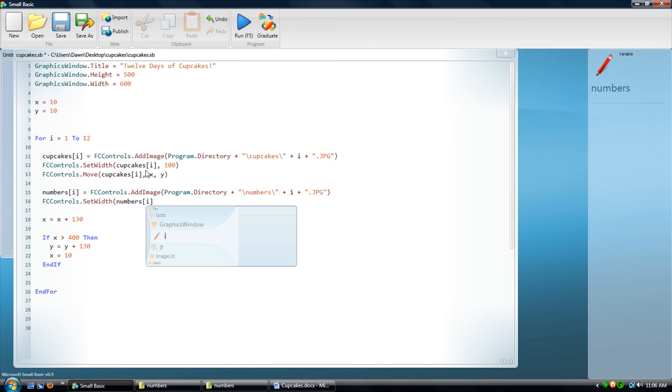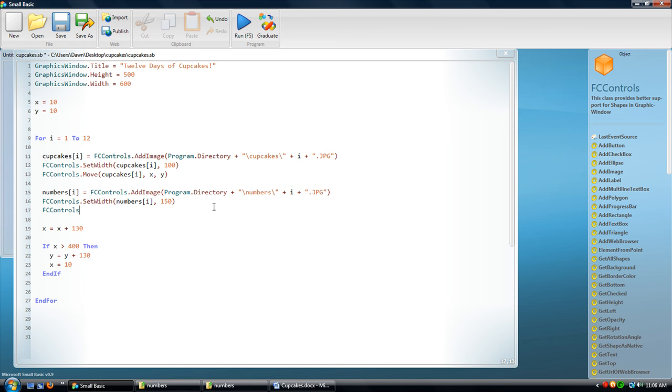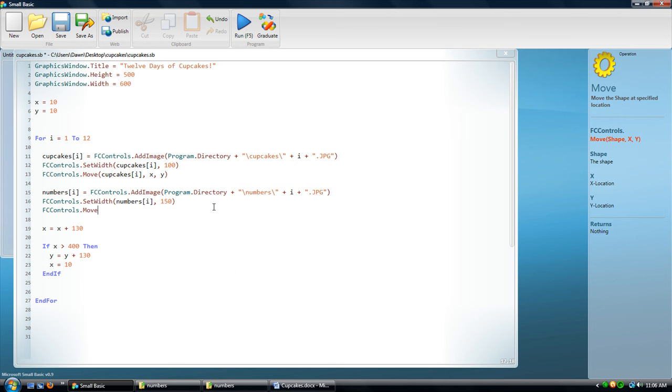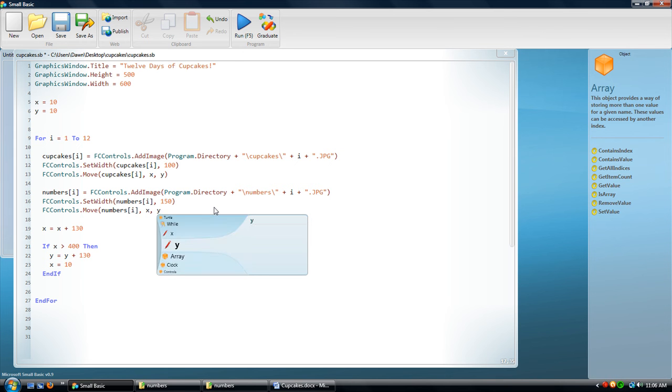Once again, reference that guy we just created by calling the name of the array and providing the loop counter as the array index. And let's set the width to 150. Okay, and then finally we can move that into position to the XY coordinate, just like we did with the cupcake.